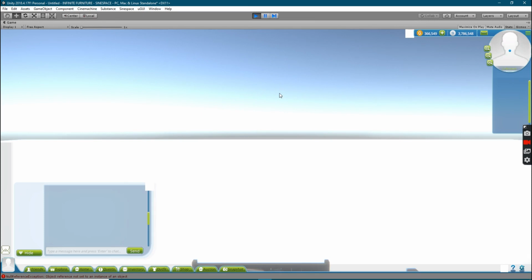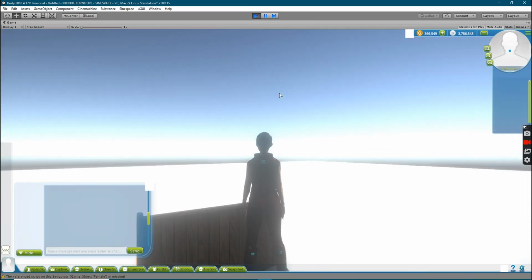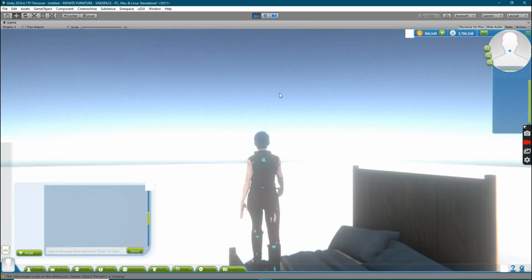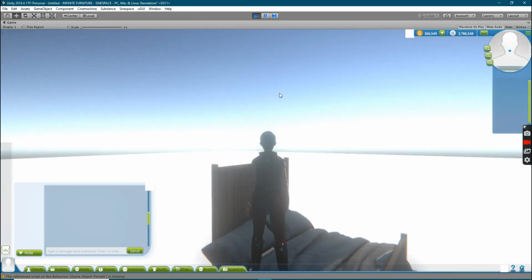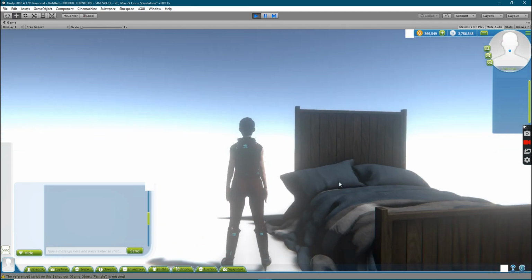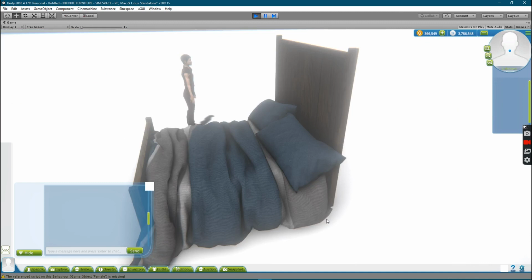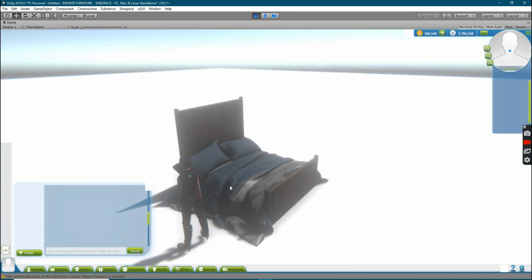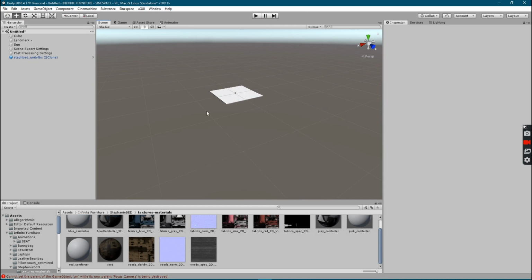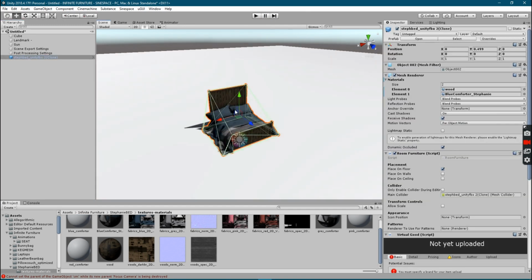All right. So you can see here that here we are. So here's our bed. Boom. Looks great. Looks great in world. Missing a vital piece though. What is important for furniture is that you need to be able to sit on it.